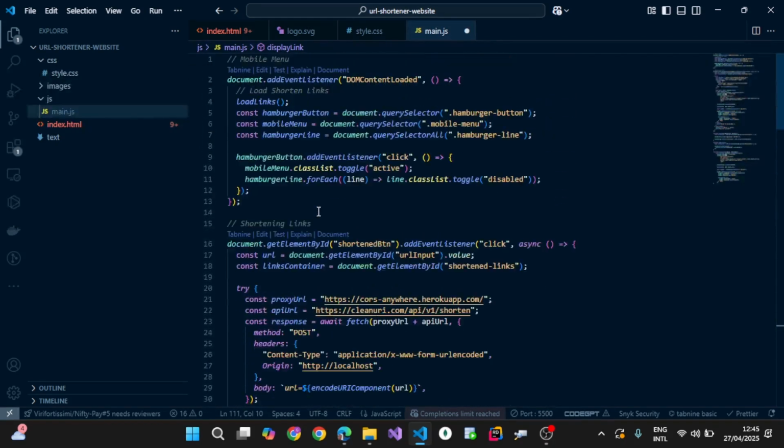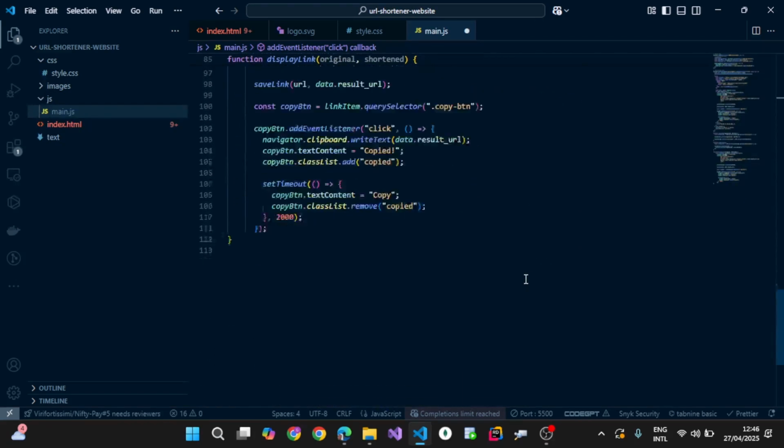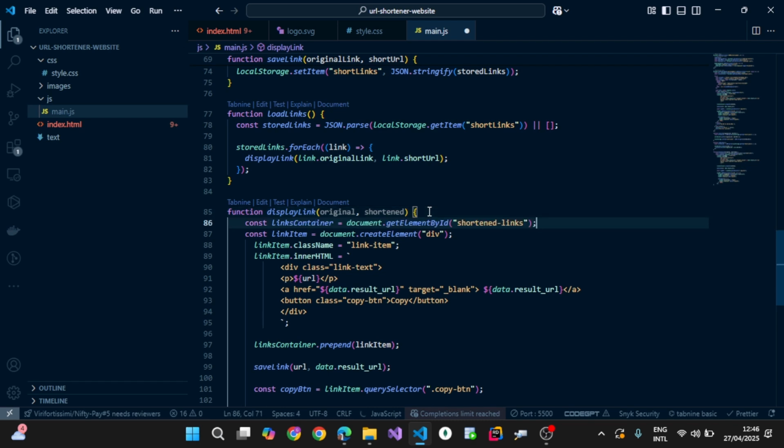Then I'll come back to our link container here, copy this, scroll down and just before link item, I can paste this here. So this is basically everything we did before. Instead of just repeating, there's a way to make it cleaner: make a function and call it in this function. But I don't want to bother myself about refactoring that for now.